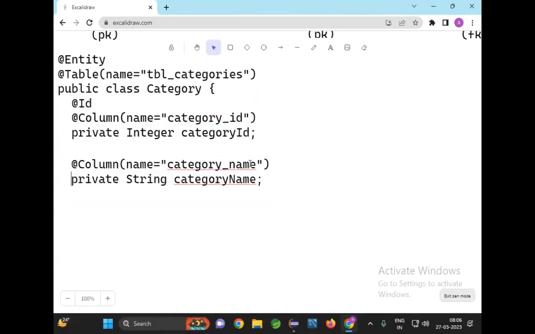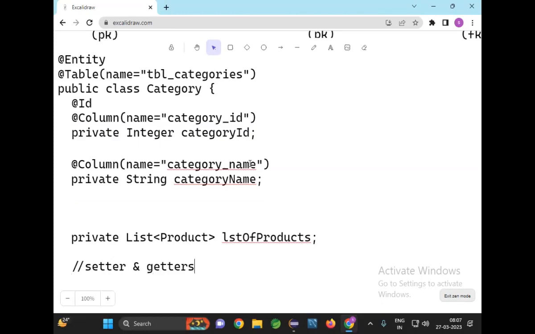I'm writing private List of Product. You create it like this, List of Product. What can I name it? Products. Some reference variable name. Then you follow setters and getters. That's okay.